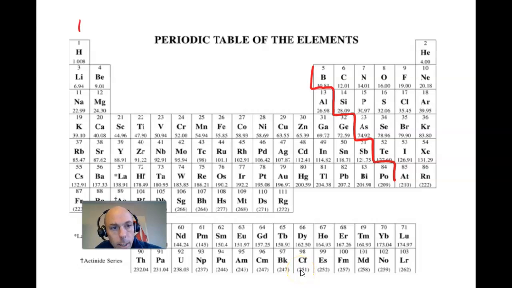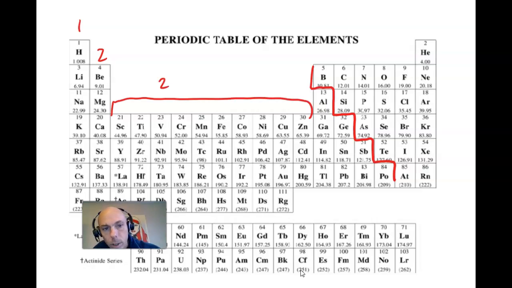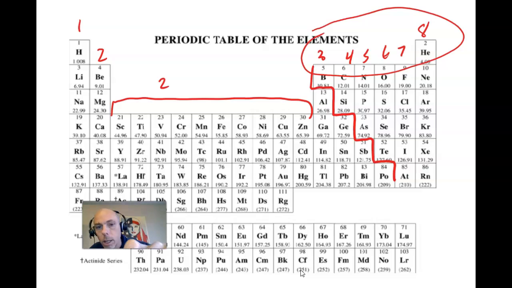In this column, all the elements have 1 valence electron. These all have 2. Remember that all the transition elements have 2 because they always have the outermost S sublevel full of 2 electrons before they fill the D, and then 3, 4, 5, 6, 7, and 8. Because Lewis structures are focused primarily on molecules comprised of nonmetals sharing electrons, it's really these columns whose valence electrons we need to be paying attention to.